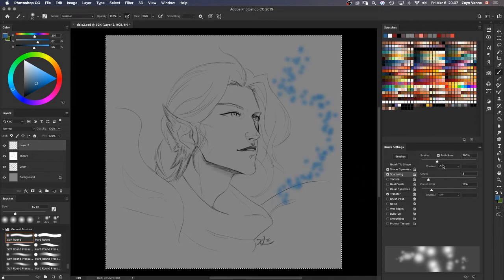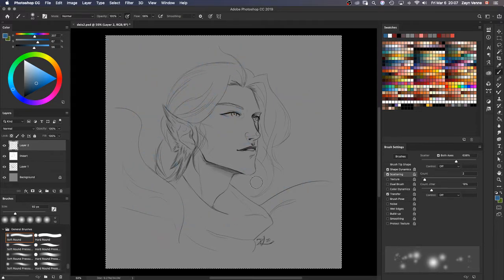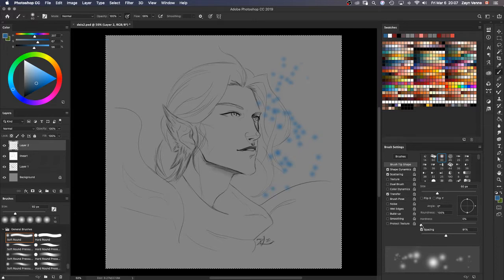So we've got our basic scattering. Blow it out a little bit more. We turn our count down, that way they get light and fluffy as they're going around. Make the spacing a little bit farther. There we go. Like the look of that.